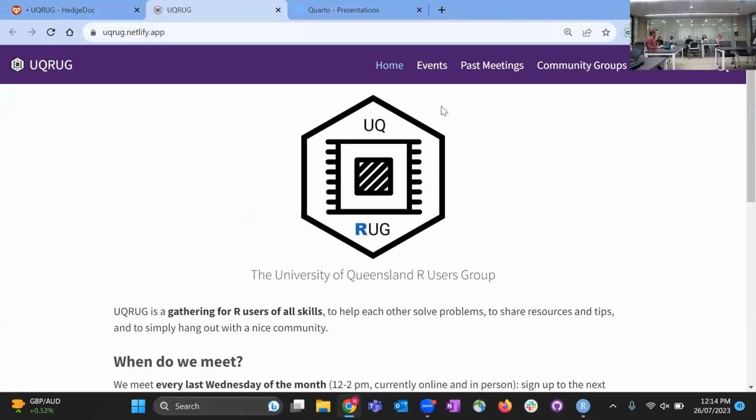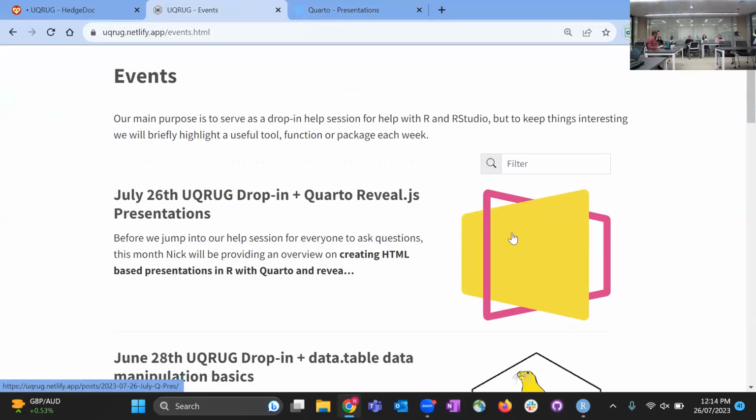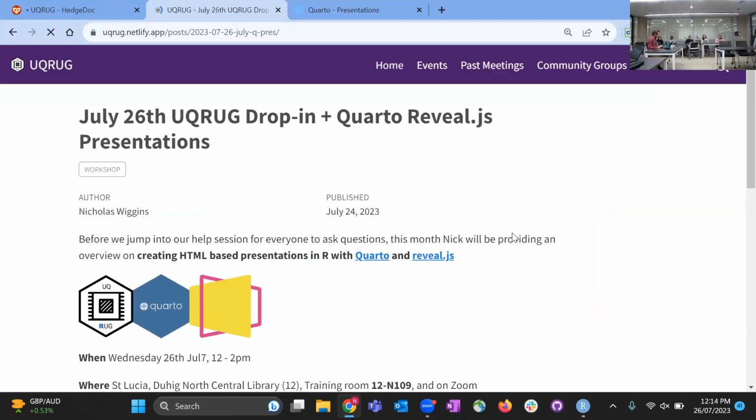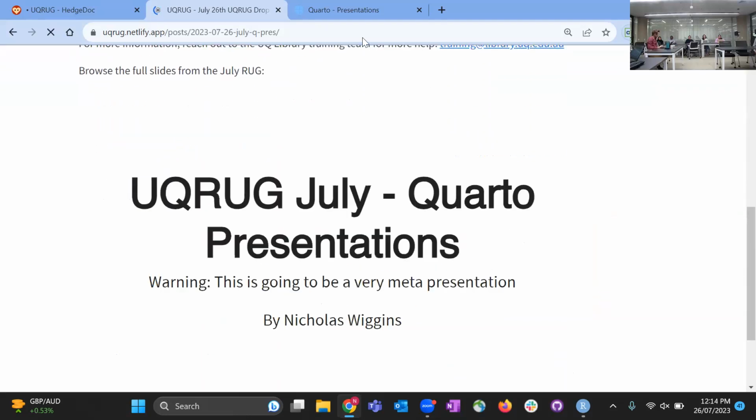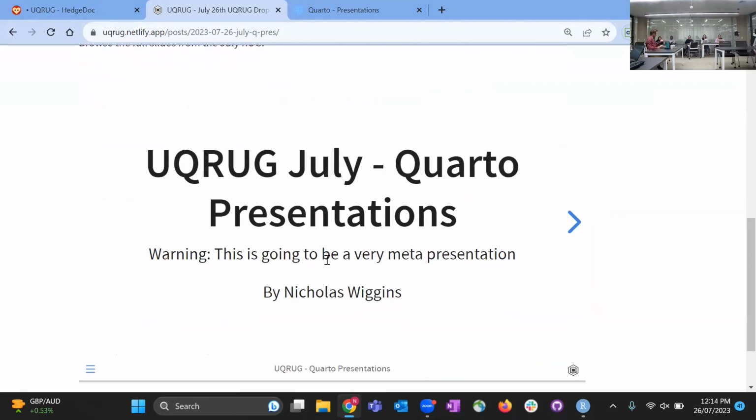So if I go to the events page on the UQRUG website, and then I go to today's workshop link, at the bottom of that, I put slides from the presentation. So within Quarto, you can basically export out HTML slides. And because it's HTML slides, you can then embed that on any website really easily.